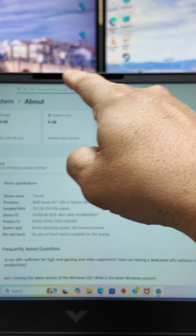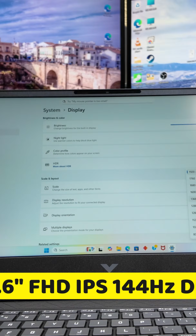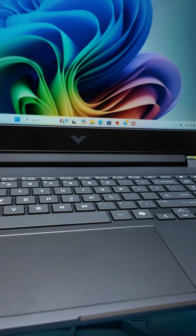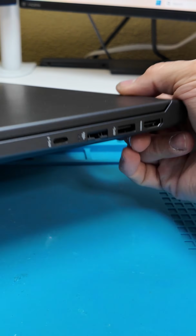Built-in camera on the top. Everything is well built in. The refresh rate on the monitor is 144 hertz. Large mouse pad track, if you guys can see that. Let me close it out so you guys can see the side profile.